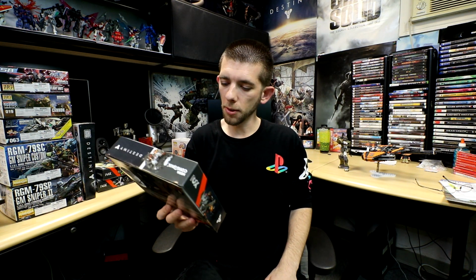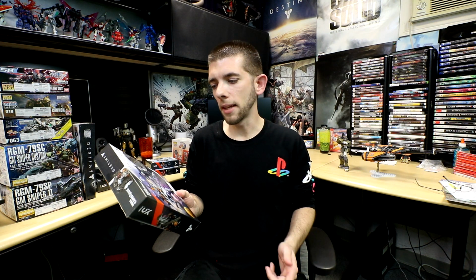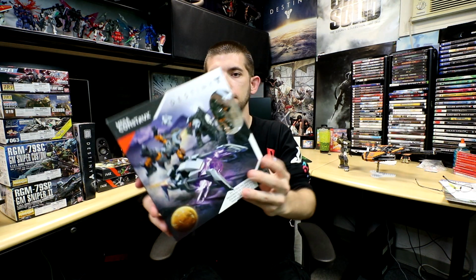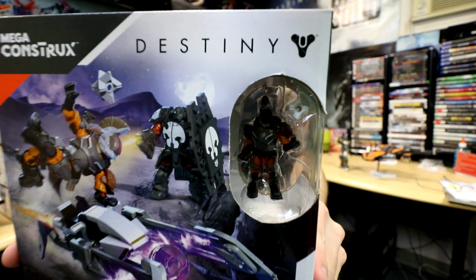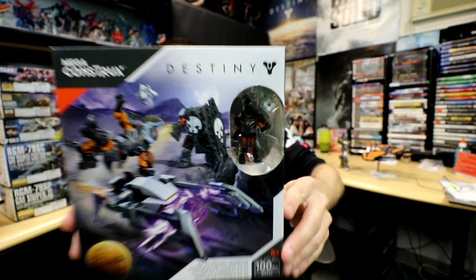And then we have another one, which has a Titan. I almost forgot the name. Titan. Yeah, he actually has one of the exotic helmets. I can't remember the name of the helmet. It's the helmet with the big old afro, and you get that purple beam going through, which I think is used for the bubble. But anyways, this has the EB37 Racing Sparrow. And hopefully you guys can see. So anyways, there is that one.